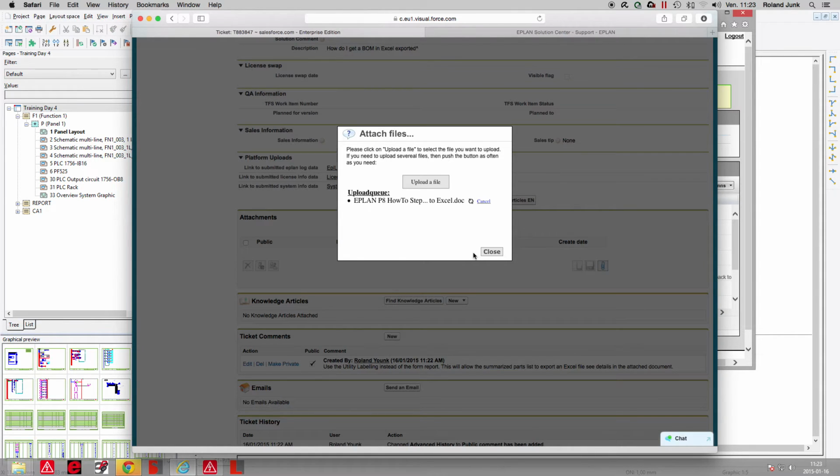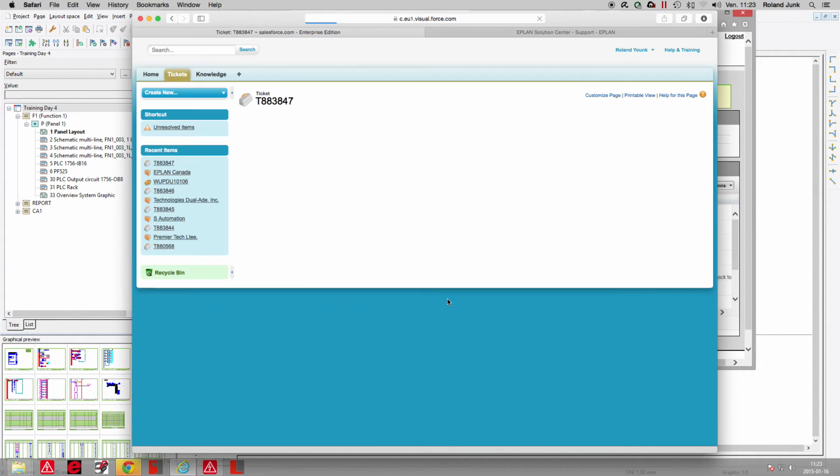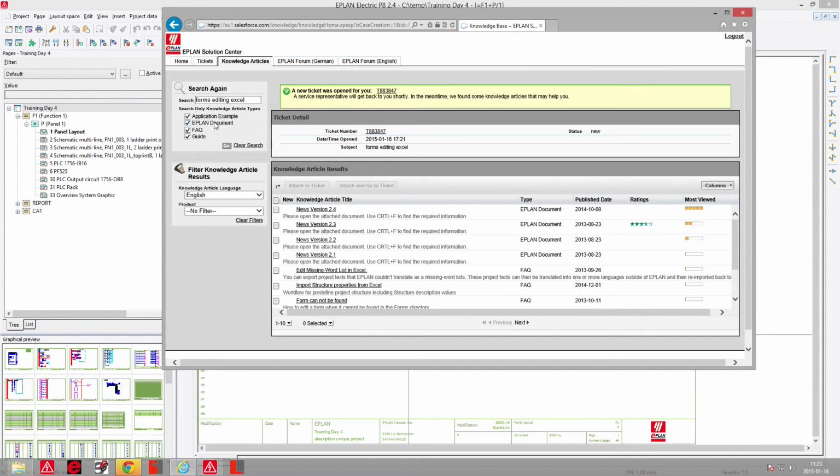So here I'm uploading the file, and what's going to happen on your side as a customer, you will have access to these files and these comments, okay? So I'm just going to wait here 2 seconds. It's finished. It's there. So on my side, I'm done. And on your side, you can go back to your ticket.